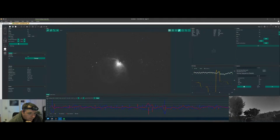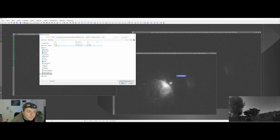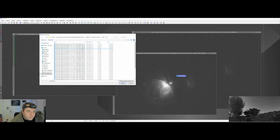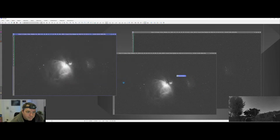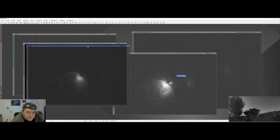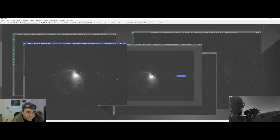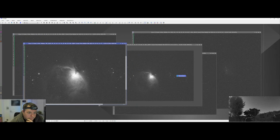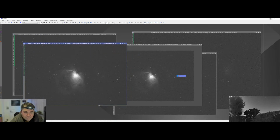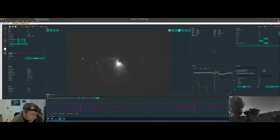So we're on the 15-second exposures on O3 now, and we've got 14 out of 20 done. The O3 data, that's a 30-second and a 15. Let's have a quick look at those two. So that's a 15-second O3. So we've preserved the Trapezium there in O3. And that's a 30-second one as well. I think this should be looking quite nice when it's stacked.